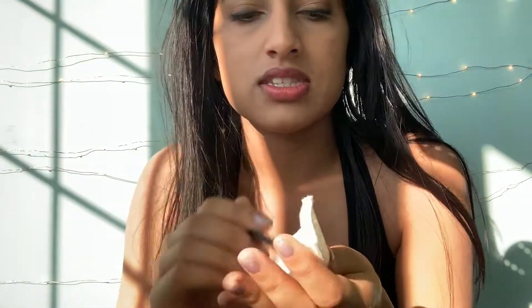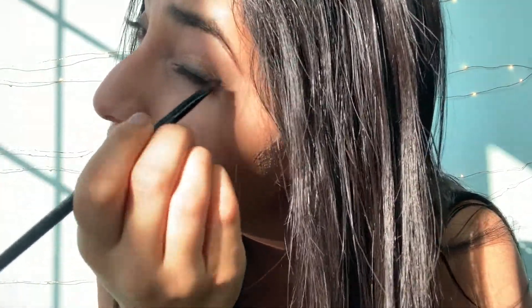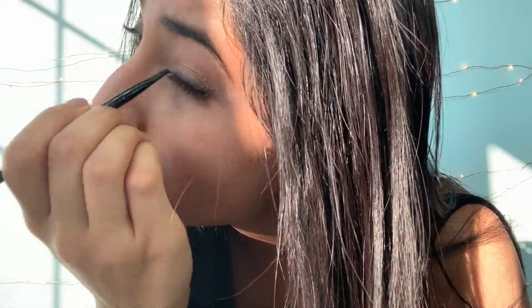Once we have that, I'm going to take a little tissue and dab off the excess on the brush to make it a clean brush. Then with little motions I'm going to use it to blend upward like this, blending into the eyeshadow and taking away the harshness. So this is kind of the eyeliner look so far.